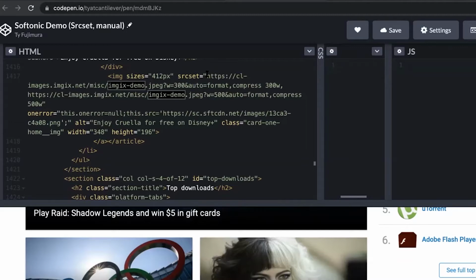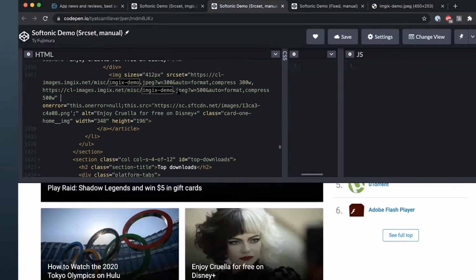And all I've done here is manually hard-code two different versions of this image, one that shows up at 300 pixels wide and below, and one that shows up at 500 pixels wide. And as Tom said, I don't have to decide in advance that I want to generate a 500 pixel wide version on imgix. I can just change that parameter in the code and I'll immediately get that version. There's nothing that has to be pre-done. It's all done on the fly.